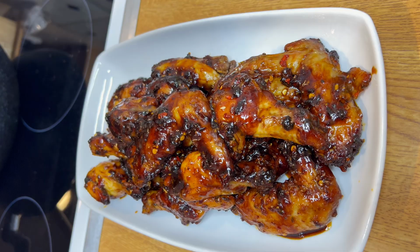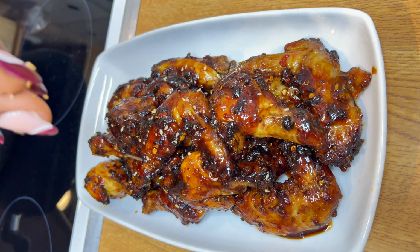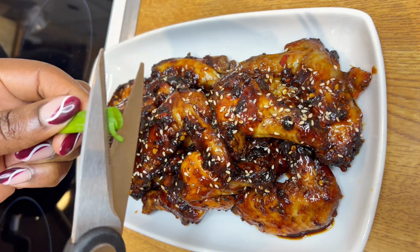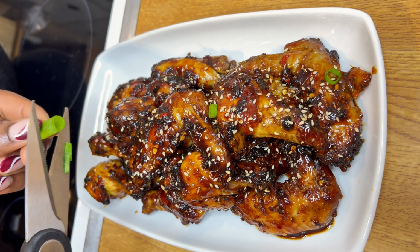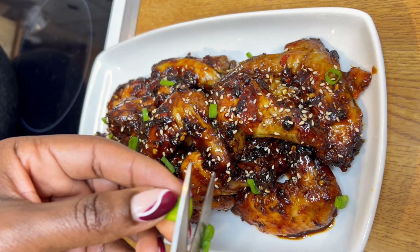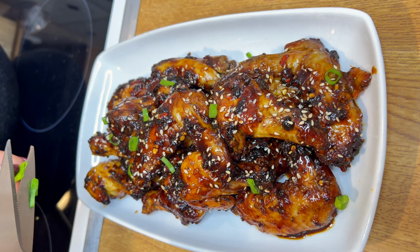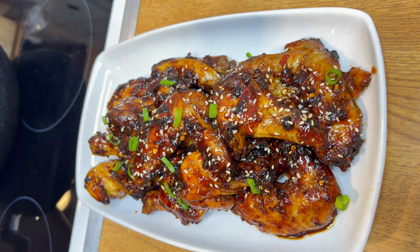Now to finish off, I garnish the wings with sesame seeds and green onion. These little touches not only make the dish look beautiful, but also add an extra layer of flavor and texture. And just look at how stunning these wings are. They are glossy, juicy, and packed with flavor. And that is it, foodies. These honey glazed chicken wings are so easy to make and taste absolutely amazing.